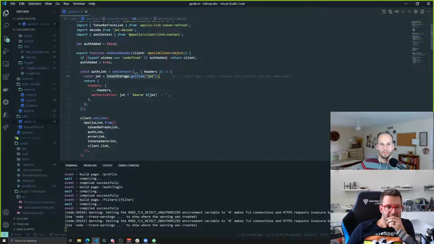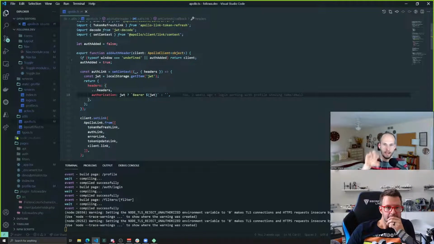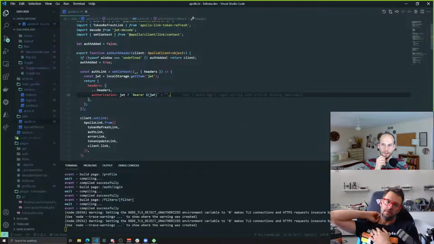No, you're right. Yeah, because I told you this is wonky. What this should really be is a middleware, right? So when Apollo sends every single request that goes out, it adds that to the header to guarantee it's always there. But so far, what we've done is just manually call it. We grab the current client, tack it on, and then return the client at the top of some of our pages. Where is it now? In the layout component, I think?